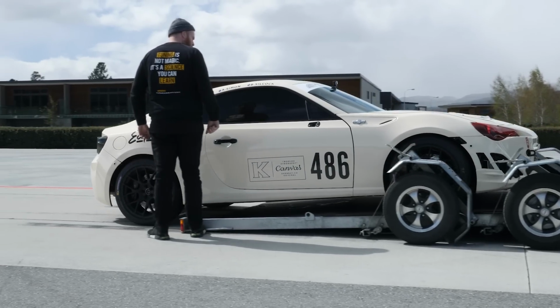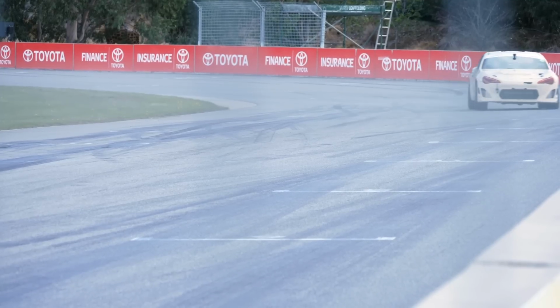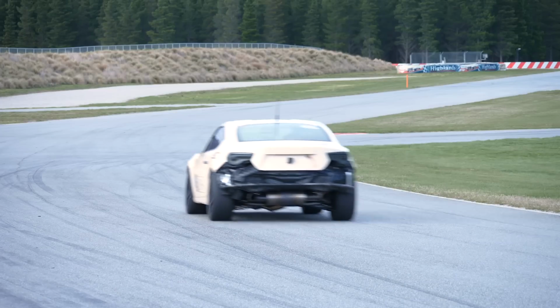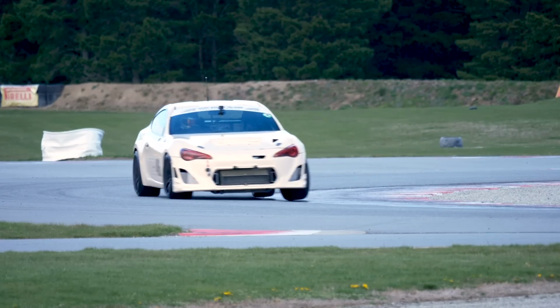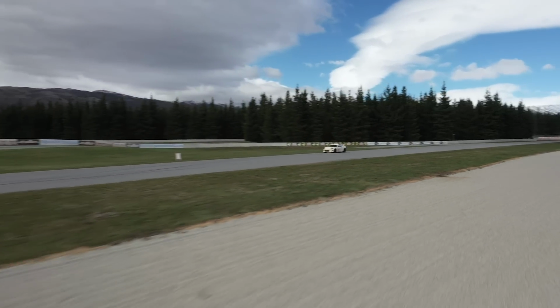There's a little bit of work to do putting the rest of the car back together. It is in a few different pieces, so the cooling system's going back together, the ducting, the radiator, fans. We've got the guard, the bonnet, and the passenger side door still to go on. And I think we need to have a quick look at the alignment as well, because we've had the left front strut out of it. All going well, we'll be at the track this afternoon, and we'll hopefully be able to prove that everything is doing what it should on the racetrack. And if that's good, it probably puts us in a pretty good position for this weekend's race at Ruapuna, so pray for us.